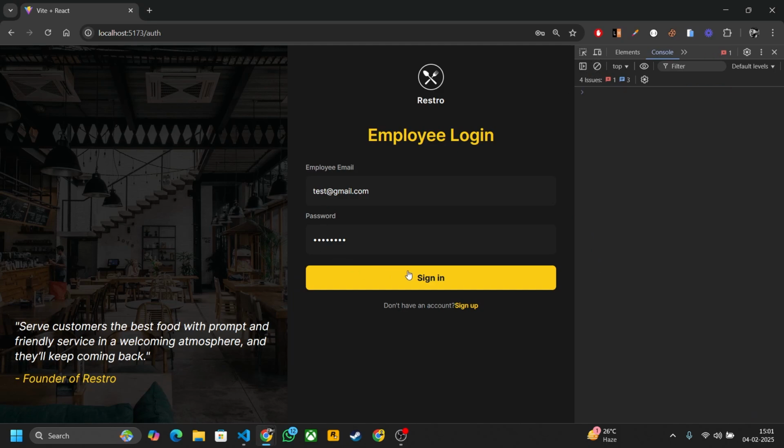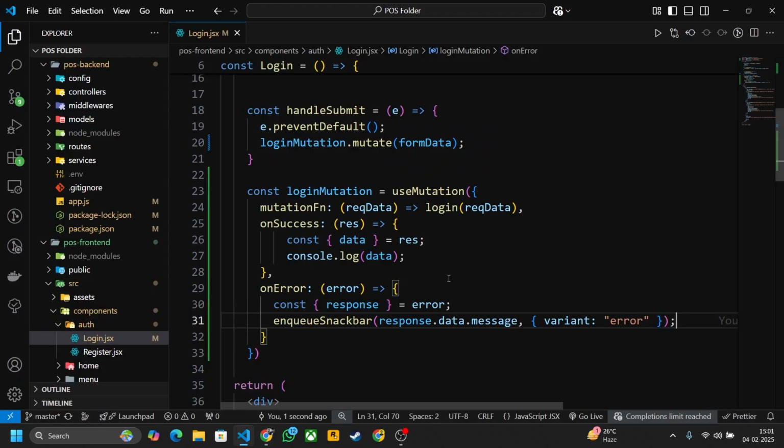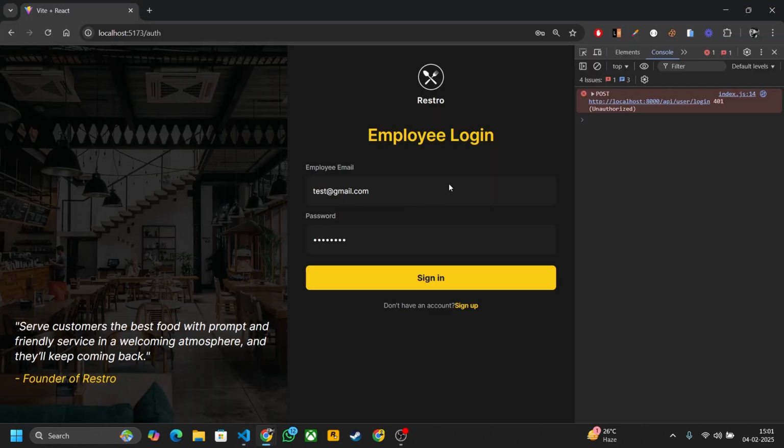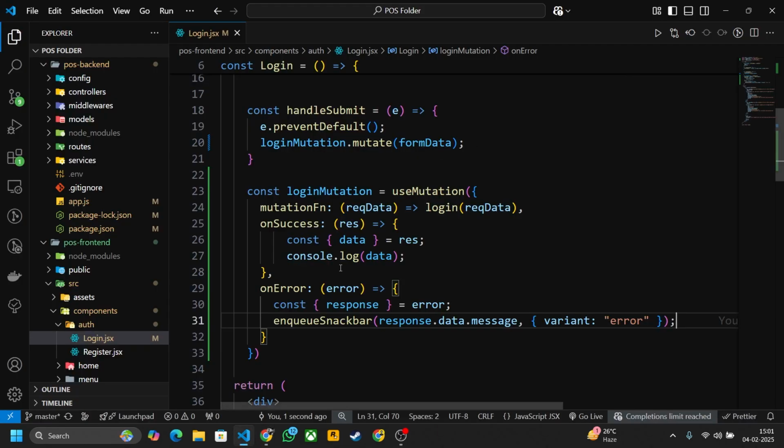Now if you click on sign in with the wrong password, then you can see invalid credentials. The next thing is, if we logged in successfully, then we want to send the user data into our Redux store. For that we first have to create a user slice, and then store that logged in user data in the user slice.